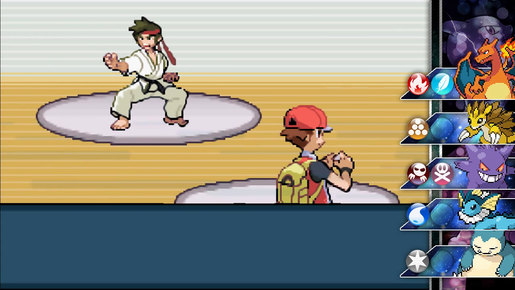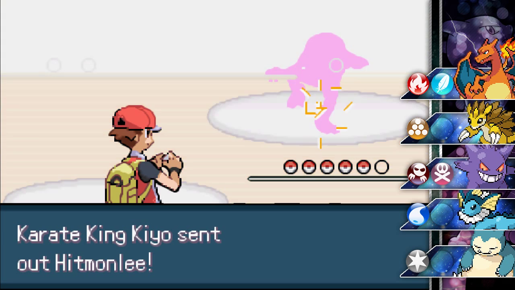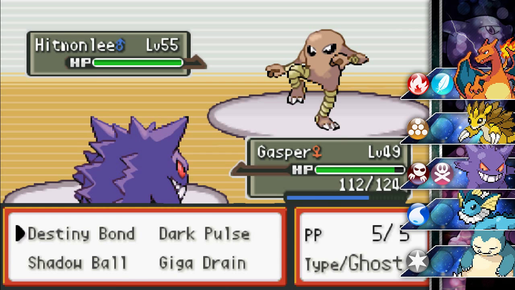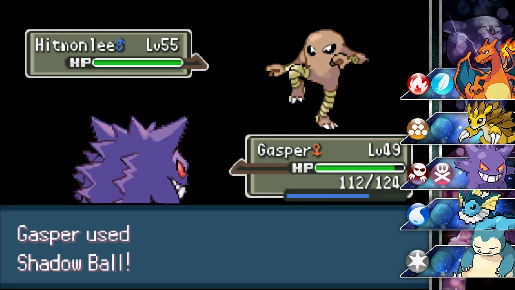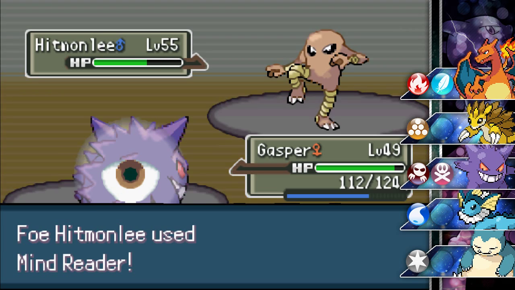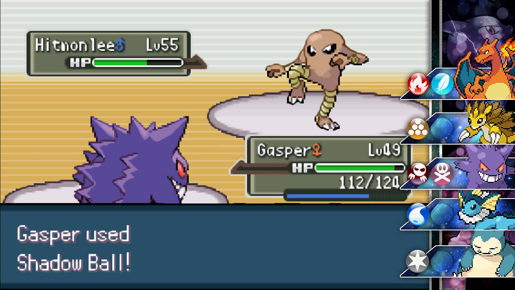Okay, let's battle the king, I guess, that looks no different from the other trainers. Yeah. He has a Hitmonlee at level 55. Wow, okay. Let's just go and use Shadow Ball. And hopefully, it does not have any moves that destroy me. It has something to destroy me. Okay, well, it probably has High Jump Kick.